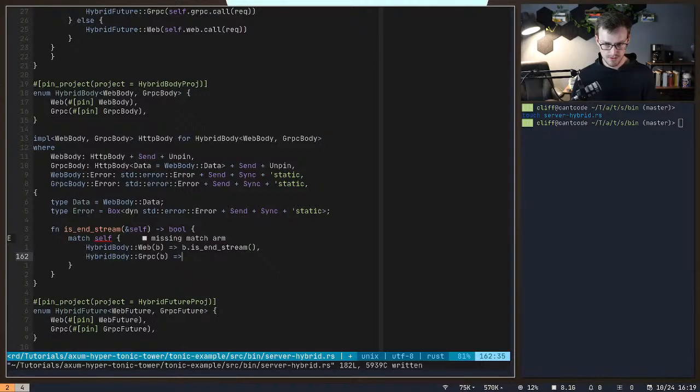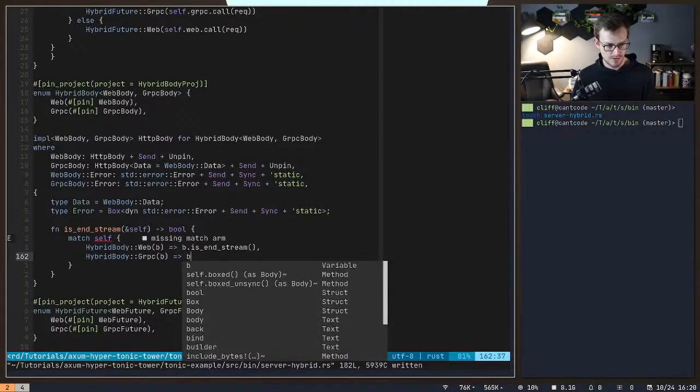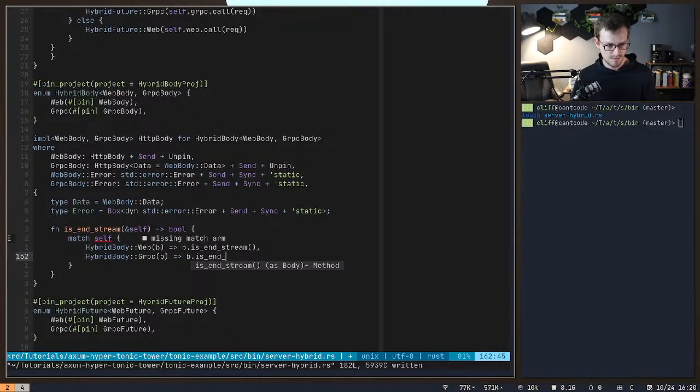I don't understand, they're the same. So it's just, oh, it's saying if it's a web, check if it's the end of the stream. If it's gRPC, check if it's the end of the stream. I don't know why those are separated. I guess they have different types.